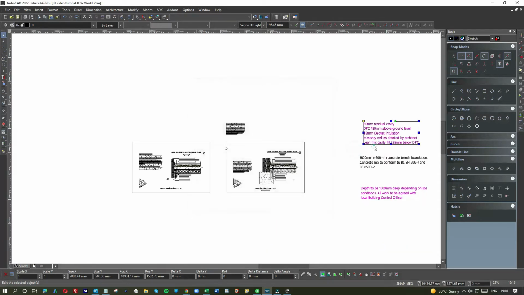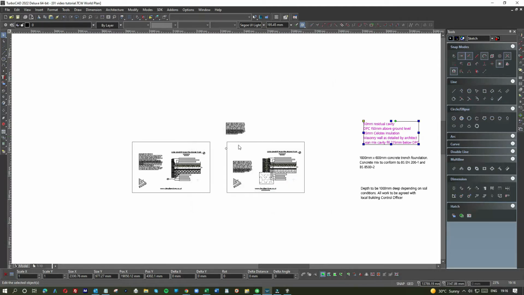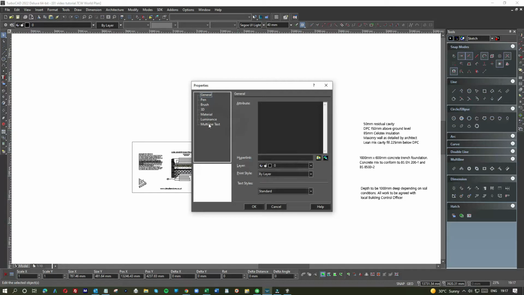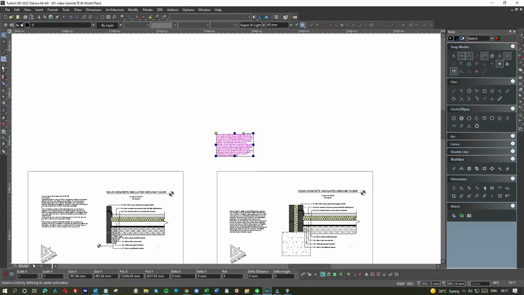Okay, I'm on the wrong one now. I need this one. So if I bring this up, yeah, importing the text into the drawings sometimes is a pain in the butt, because you're coming from all types of different sources. So I'm doing this wrong now. I'm getting excited.